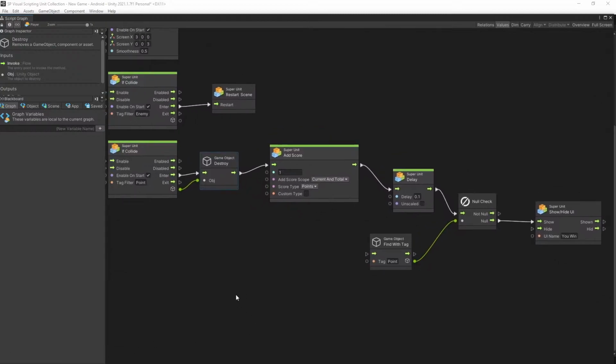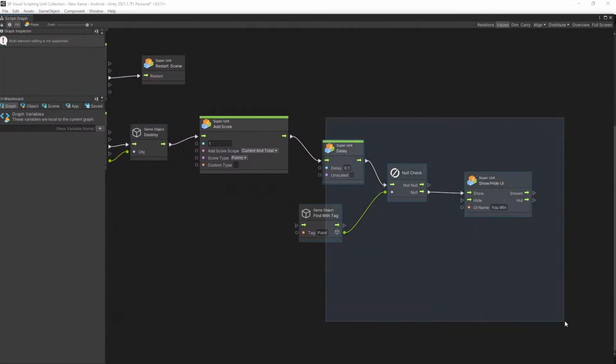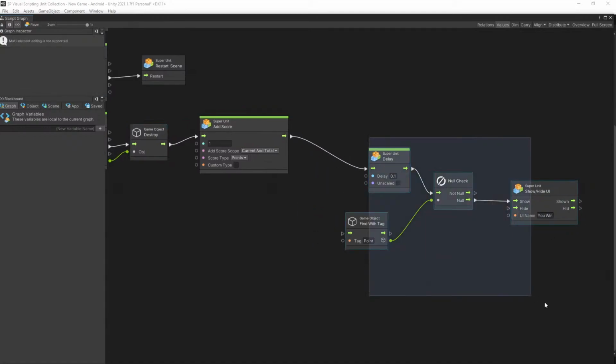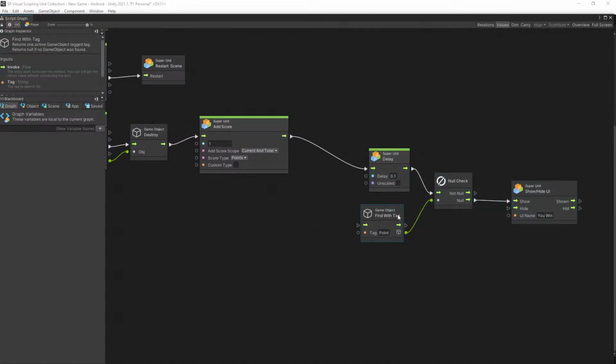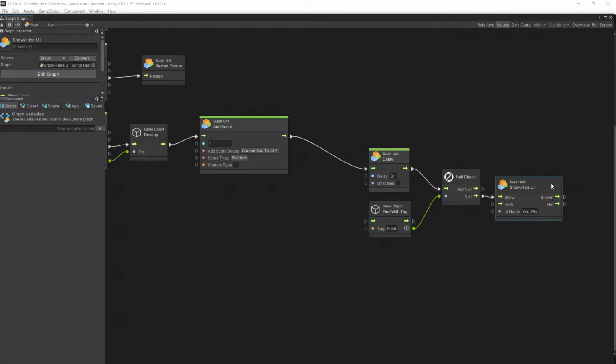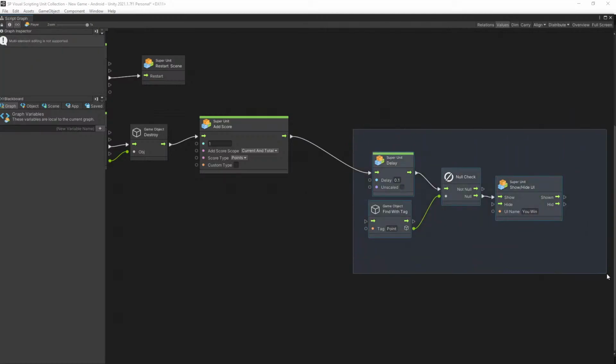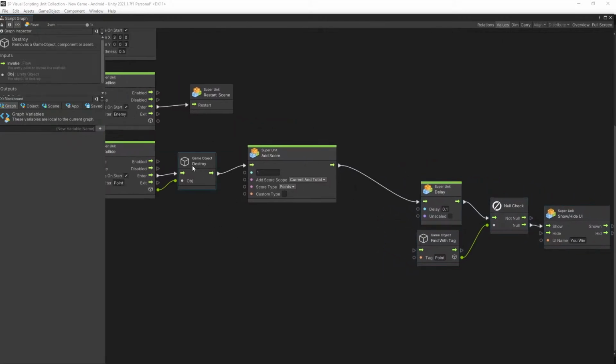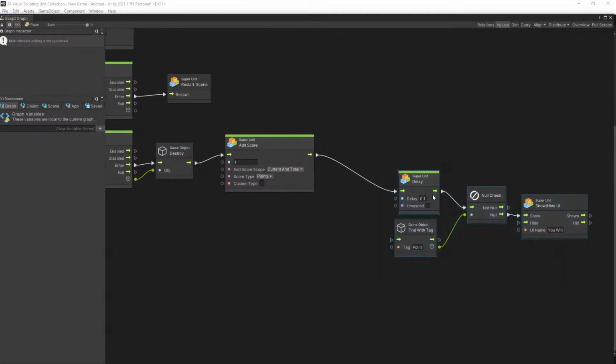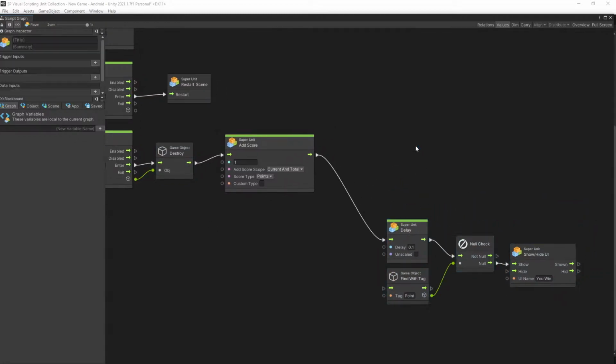Like I said, there are different approaches that you can take to doing this logic. I decided to go with finding the points. Each time you collect a point, it checks if there are no more points to collect. But with this setup, you do have to use the delay because I'm relying on the destroy, and the destroy only happens after the update is done. That is one of the approaches.